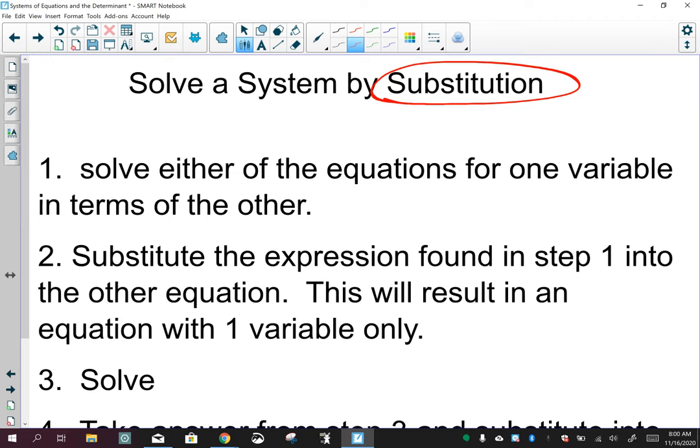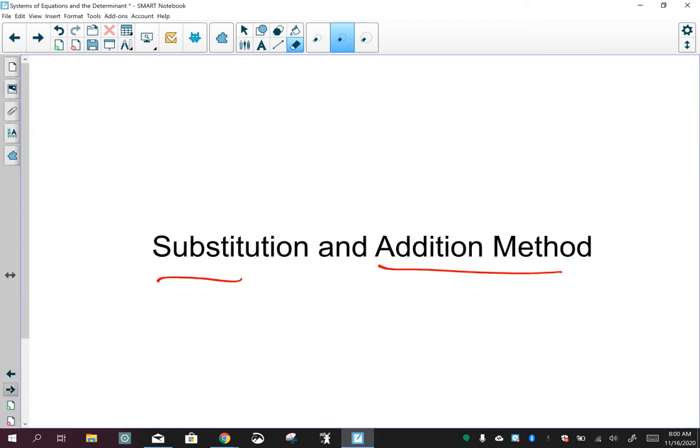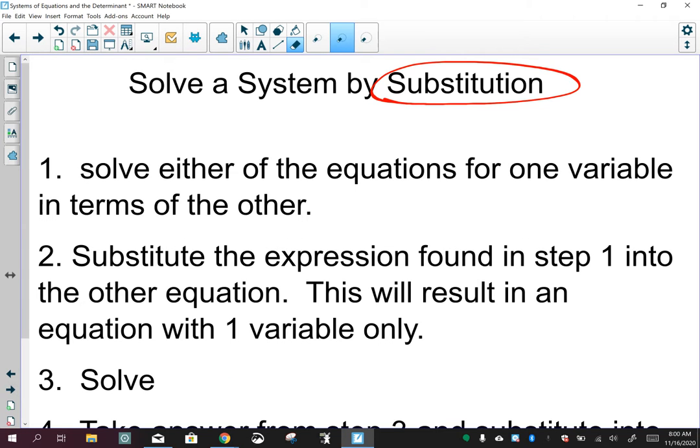So when you're looking at your equations, if you already have one, I'm going to go back to show you. If you have this system right here, and this was the one that says, okay, I want you to solve this for substitution, because you have that y by itself, you're going to want to solve this second equation for that y. Because what's going to wind up happening is you're going to take this equation here and plug it in up here and factor everything down and solve for x. So that's essentially what we're doing. So we're going to solve either equation for one variable in terms of the other.